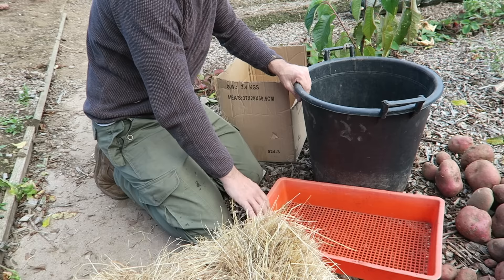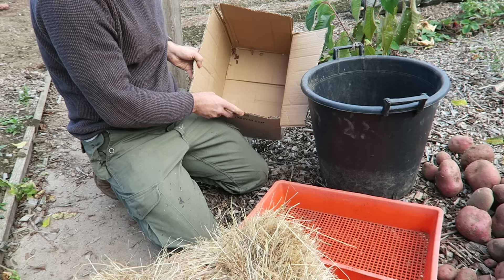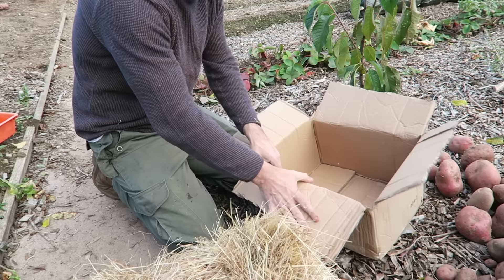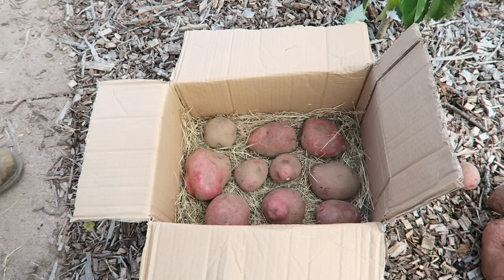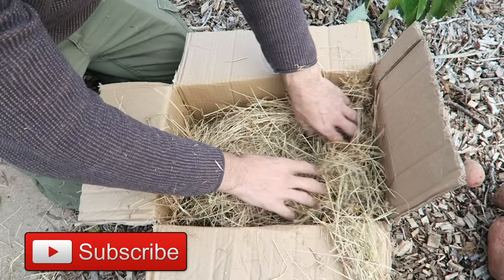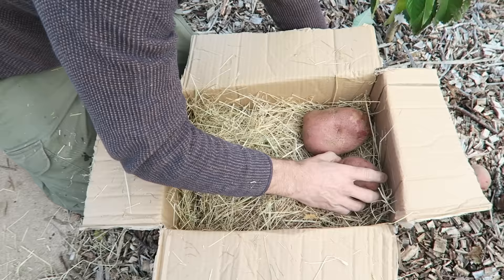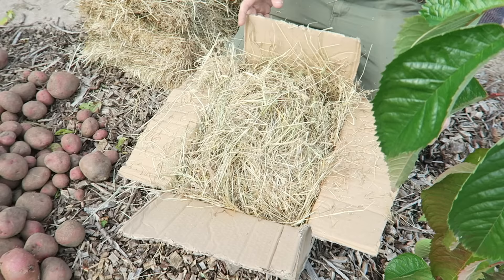Take a wooden crate, cardboard box or even the containers you grew the potatoes in — you're looking for something with a little airflow. Do not wash your potatoes beforehand, just gently brush off excess dirt, as it is better for the tubers to leave a little dirt on. Place some dry hay in the bottom of your box and put a layer of potatoes in. Ensure they do not touch each other, as this will prevent any potatoes that rot from spreading to others. Once you've filled that section, place another layer of hay on top and then put in another layer of potatoes — we are creating a hay and potato lasagne. Continue until your box is full, then close the top of the box but do not seal it, as we require the airflow.